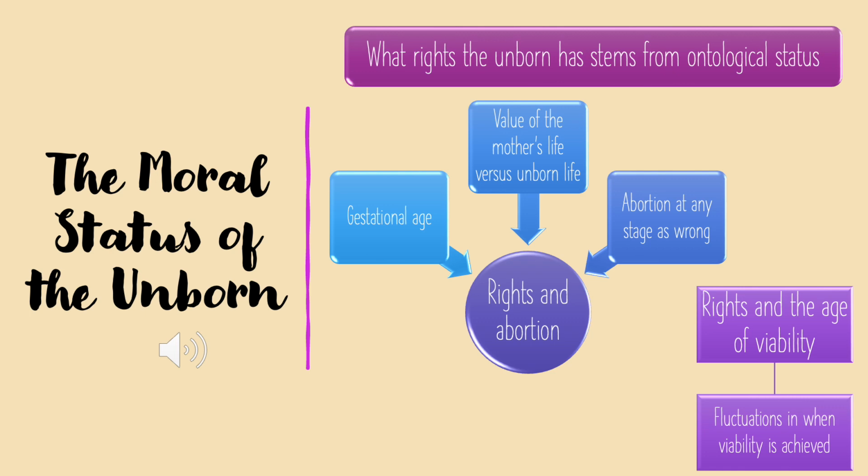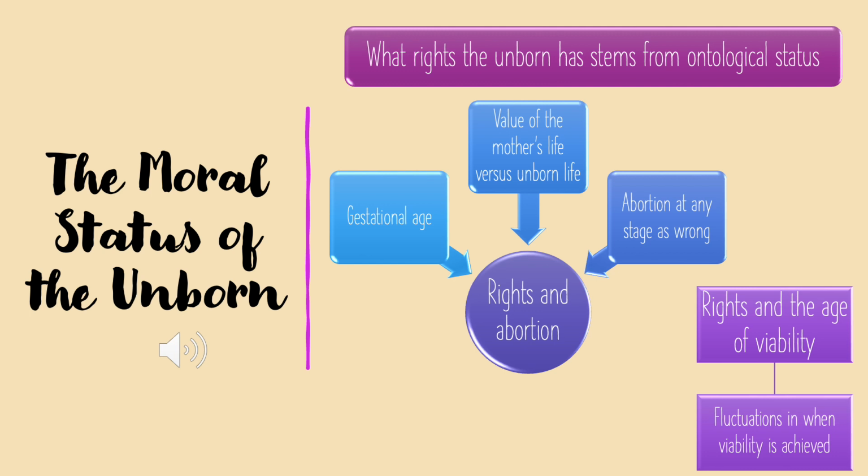Other moral concerns: what about abortions that save the mother's life? How do we determine whose life has more value and is more worth saving, the unborn or the mother? Some of that comes down to defining who's a human and who's a person. Again, abortion at any stage, some people will say, especially if they believe in immediate hominization, is wrong.